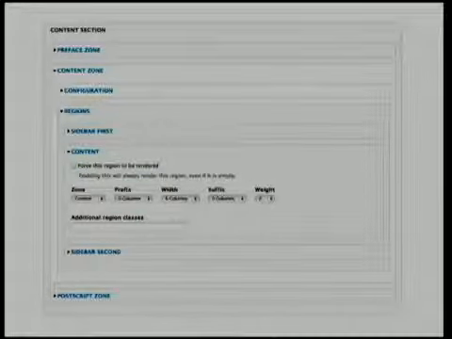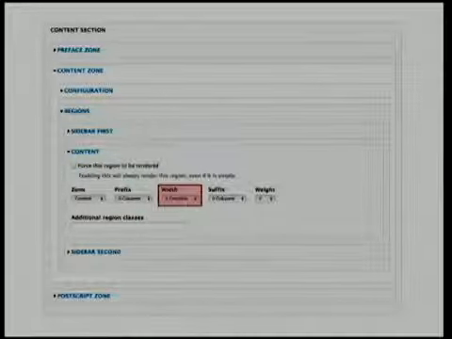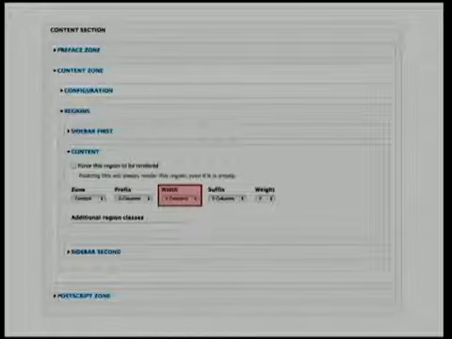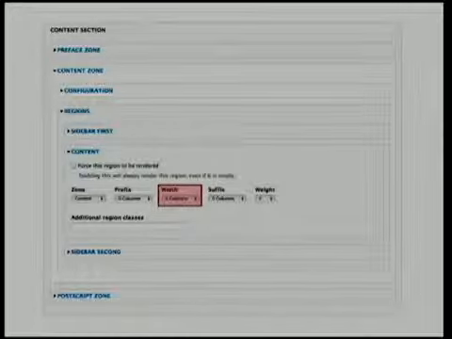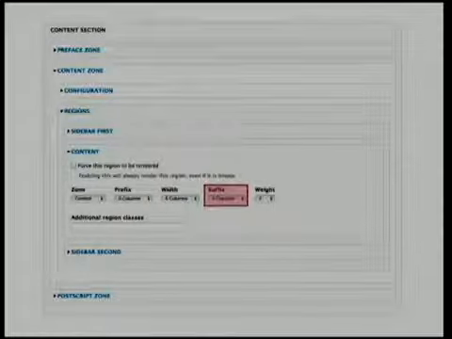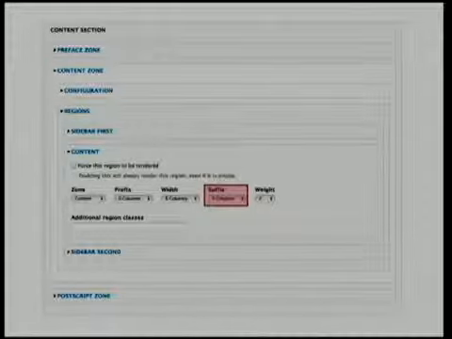Things like the prefix of a zone, the prefix of a region is padding before the region, so if we need extra space for the layout, we can add that there. We can specify the width of the region, which is relative to the width in columns of the parent, or in this case, the zone. So if the zone is 12 columns in width, we would have 12 columns to play with within that zone with the regions. And that's also relative with the suffix, which is padding after the content. So if we wanted to make sure that there is a gap before or after, we can do that with the prefix and the suffix.